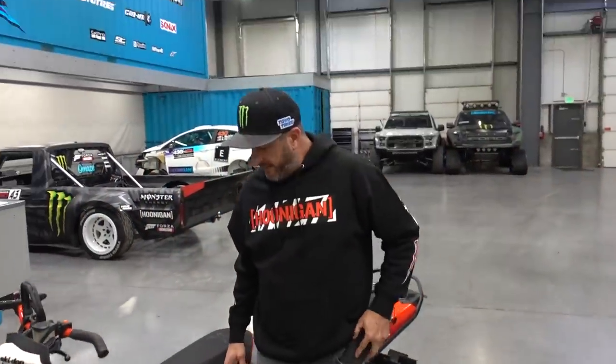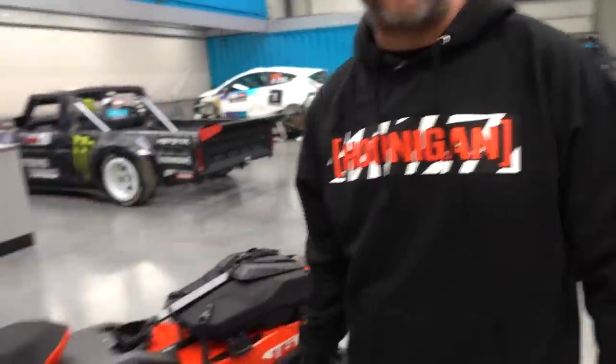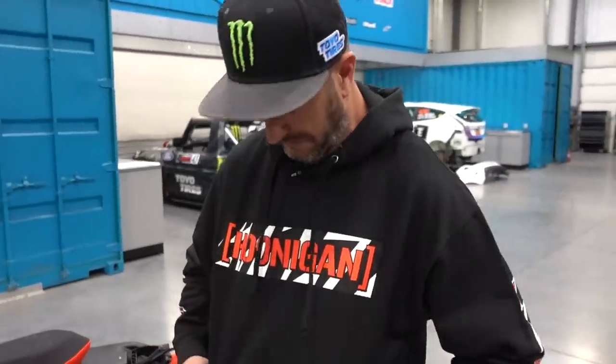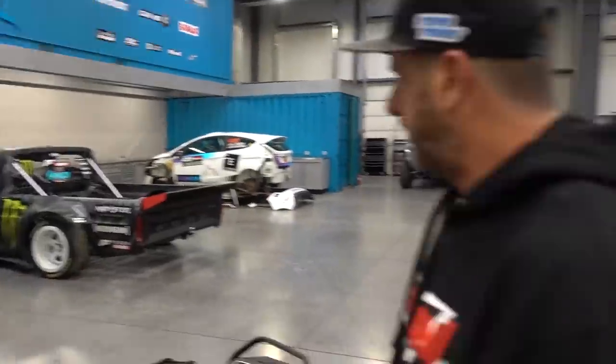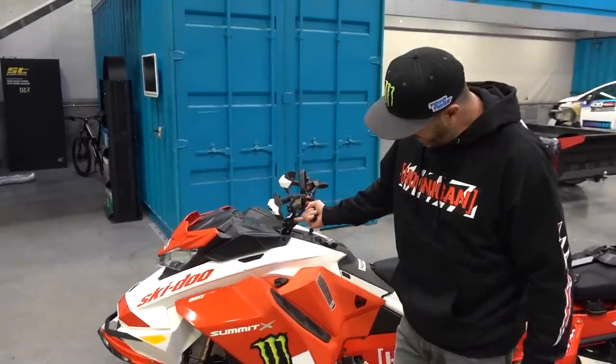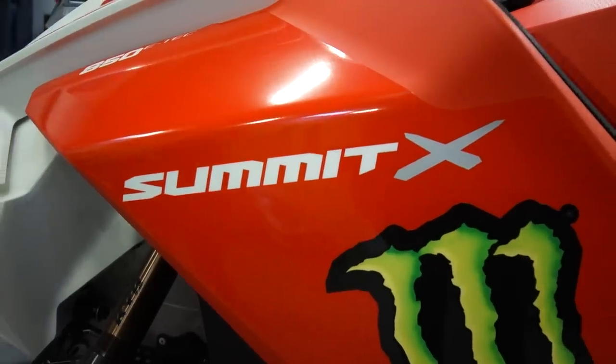Wishing I was outside because the weather's supposed to be dumping the next couple days and I have to leave. Sorry I made you do work for the past couple days. It's good work. So this is new. And by the way, it's really cute that you wore a matching sweatshirt today. This is actually the Climb Kana 2 shirt that matches that — but it matches your sled too. Yeah, very much coincidence. So what's up with the new sled? Brand new toy. Just got this from Ski-Doo. It's the Summit X with the expert package.